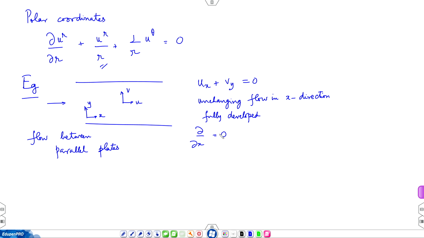In a tube also, at the wall velocity is 0. So, at the core velocity has to be much higher. A parabolic kind of distribution is what we have to obtain, but I am just talking about expectations. So, if the flow is unchanging in the x direction, the x derivative is 0, that means the first term is 0, therefore, it tells you that this derivative is 0. So, this is now a simple first order differential equation, which you can solve.